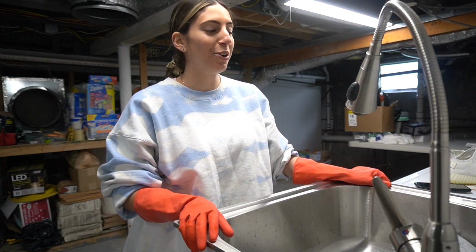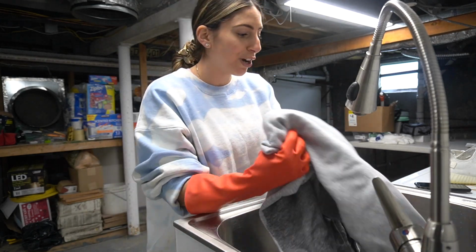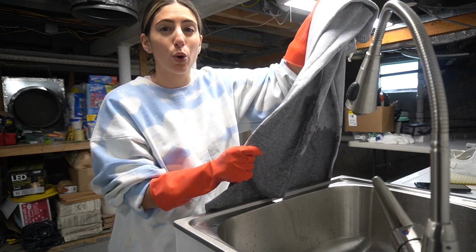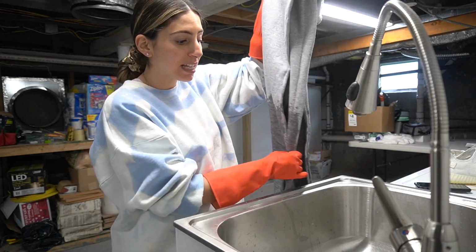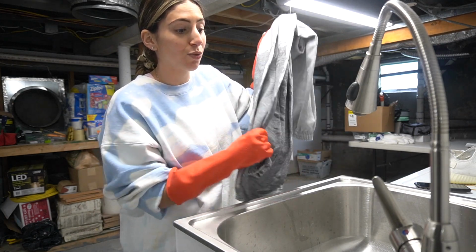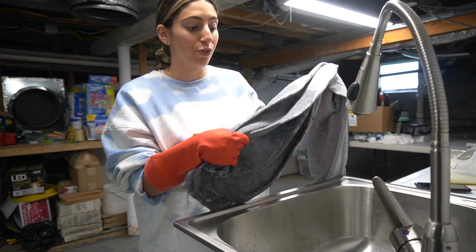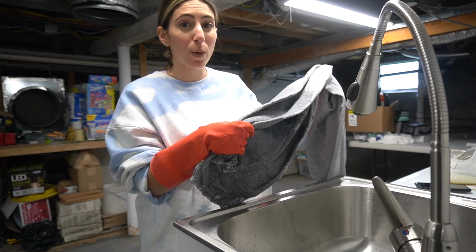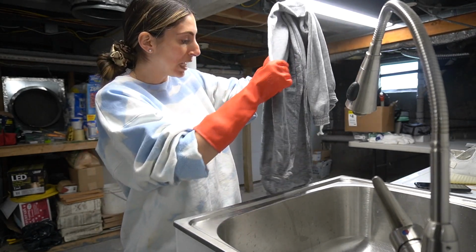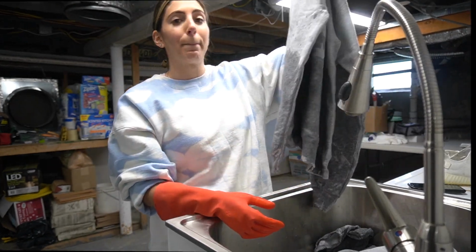Okay, so the next two items, I'm laughing because I'm staring at them and I don't know. So I tried to do the dip dye. I don't know if this is going to lift to white. I'm thinking that it hasn't lifted already just because of the color, and this is gray. The dark blue sweatshirt lifted to gray, so I don't even know if gray can lift to white. This is the first gray I've ever worked with. I think I'm just gonna put it in the wash and see what happens.